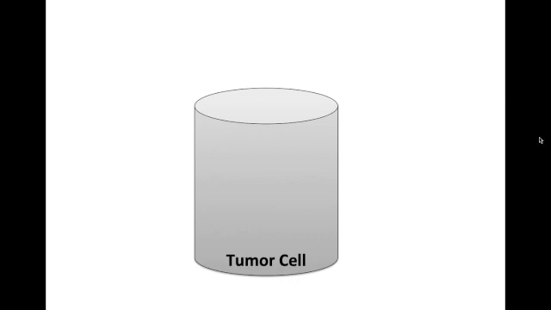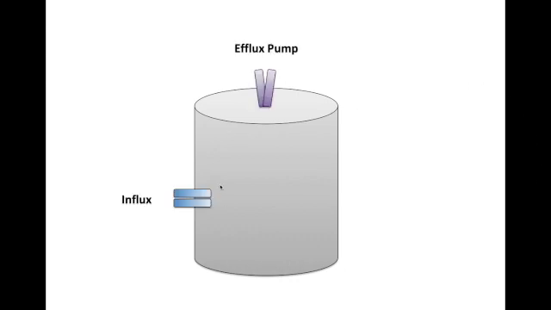If we imagine that this cylinder is a tumor cell, on its surface, it has a way for drugs to go into the cell. And I want to emphasize here that this is shown as a channel, but some drugs don't go through channels. Some drugs are able to diffuse right through the membranes, and others require interaction with things that are brought into the cell anyway. So keep in mind that this is just a schematic to show you drugs going in. Efflux pumps, in your reading you learned, are ATP dependent and require a conformational change.